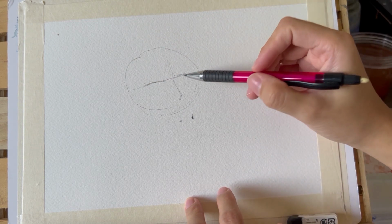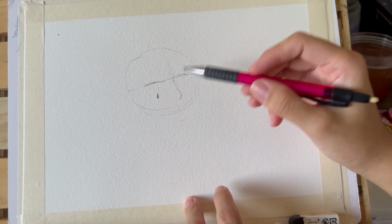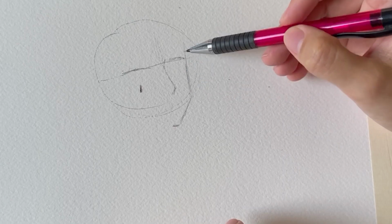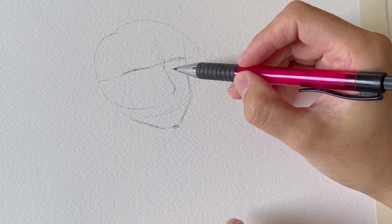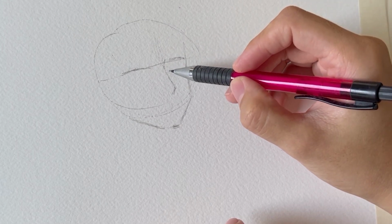You don't need to rush when making the preliminary sketch of your portrait. Though this is not a realistic one, the result will still heavily depend on your drawing. So, in making portraits, please be patient in drawing or sketching the facial features.